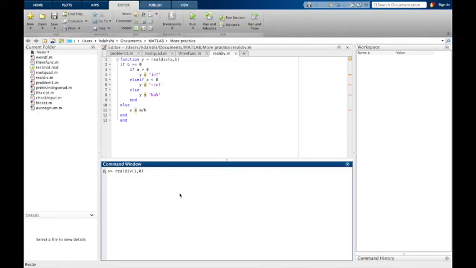So if we test out our function real div, let's say real div of 1 and 0, so 1 divided by 0, we should get infinity, and we do get infinity. What if we did real div of negative 1 over 0? We should get negative infinity, and we do. Now if we do 0 over 0, we're going to get not a number. And if we just do 0 over 3, we do get an actual answer, because b is not equal to 0. That computed 0 divided by 3, and that tested that our function worked.